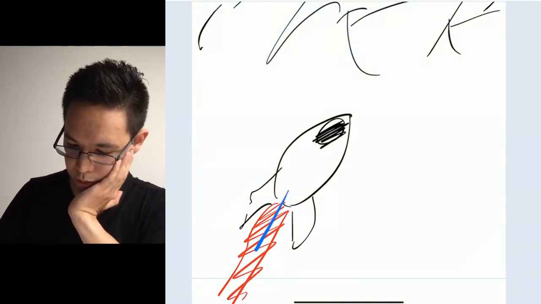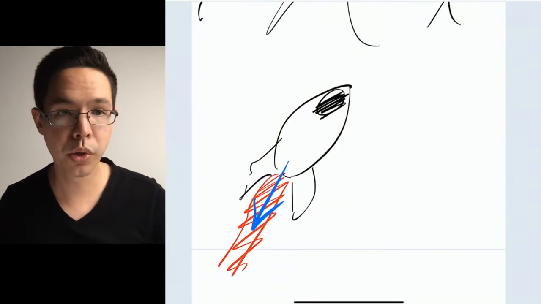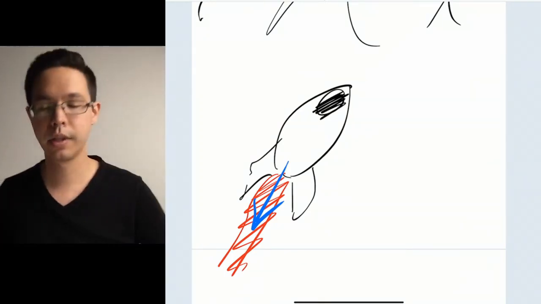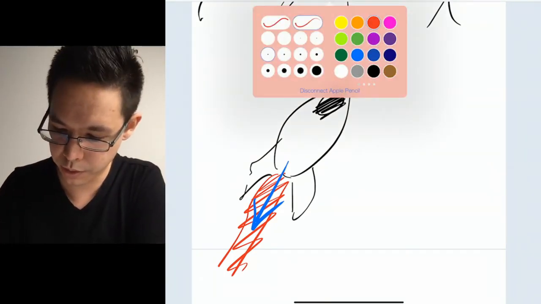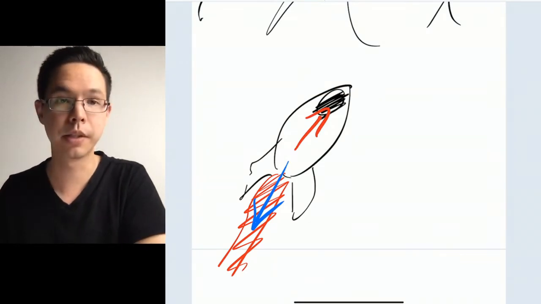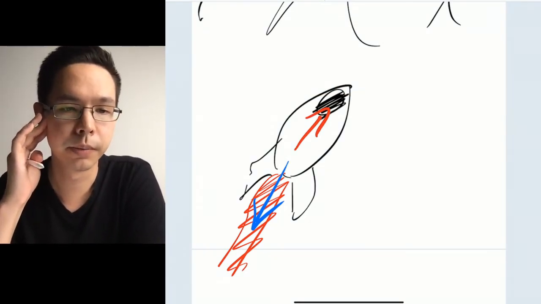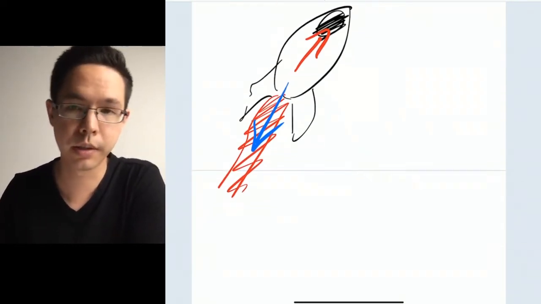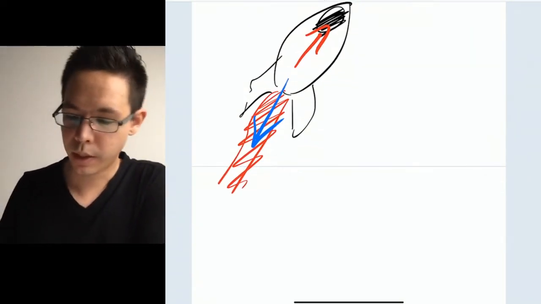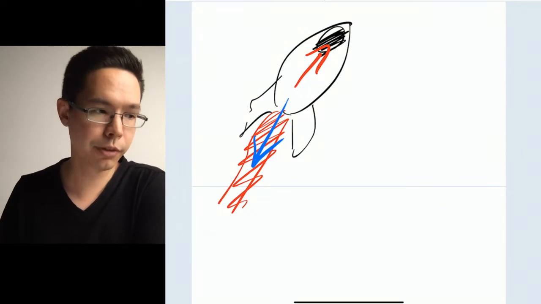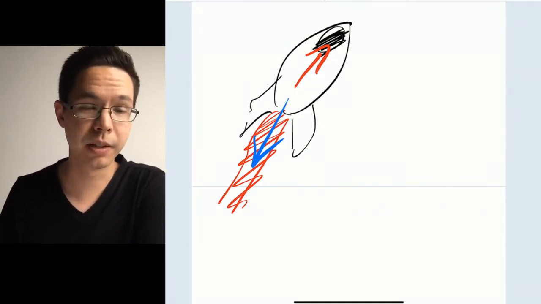The rocket is causing the object to accelerate by forcing gas out backwards, which then forces the rocket forwards. And that's nothing to do with gravity at all. So acceleration is not always gravity. Gravity only influences objects by their weight, by their mass.